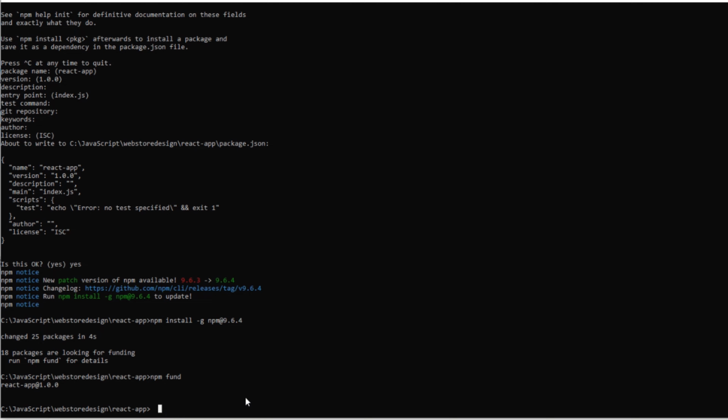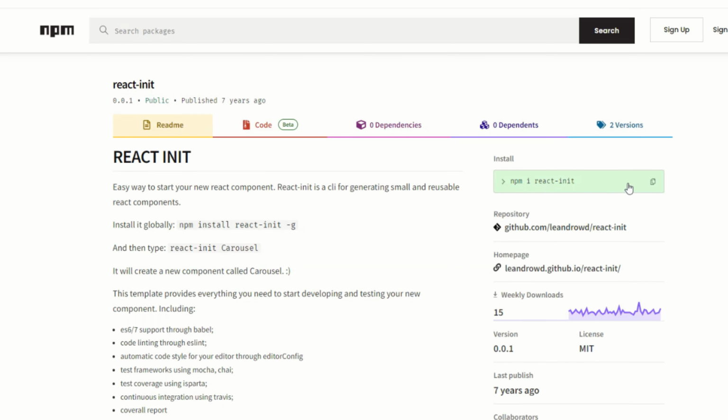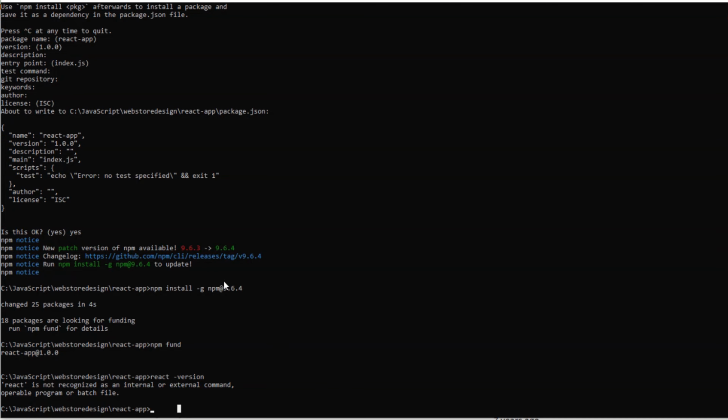Now come to the React minus version, but I have checked whether React has been downloaded previously or not. So now come to the npm install React app, React init.